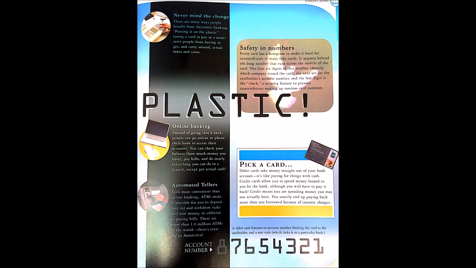Pick a card. Debit cards take money out of your bank account. It's like paying for things with cash. Credit cards allow you to spend money loaned to you by the bank, although you will have to pay it back. Credit means you are spending money you may not actually have. You end up paying back more than you borrowed because of interest charges.